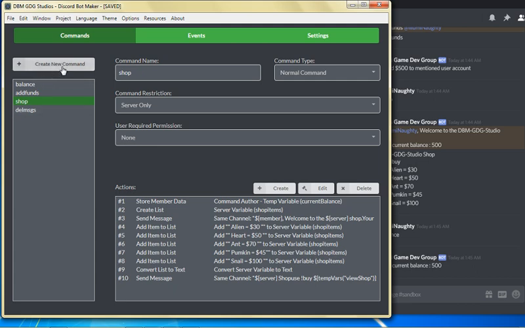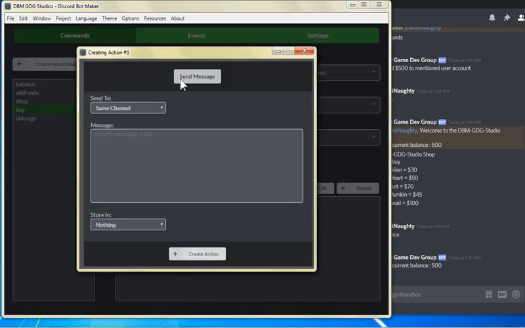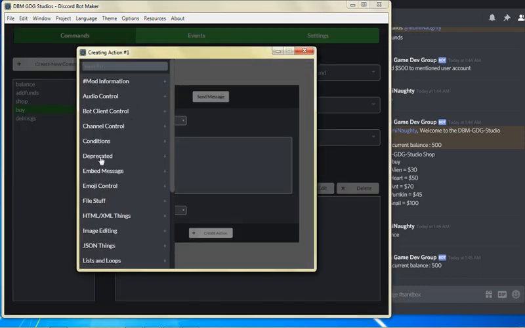So to move on, let's click on create new command, and we're going to name it buy. We're going to create an action here. Click on check a condition.